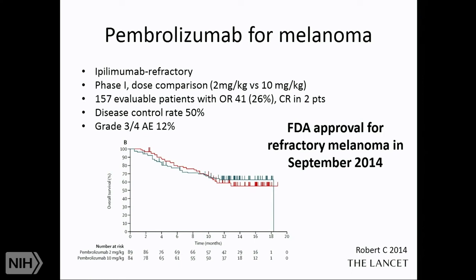Pembrolizumab is just a similar form, also targeting PD-1, but made by a different company. So one is based on an IgG2, and one is based, I believe, on an IgG1, and the other is based on an IgG4 backbone. But again, this was for patients who were refractory to ipilimumab, and these two companies were sort of in a battle. Who was going to get the FDA approval first for each different indication? Nivolumab one for one, pembrolizumab one for another, but they're both, I'm sure you see them both on TV, Opdivo and Keytruda. I think they both spend about the same amount on their ad buys.